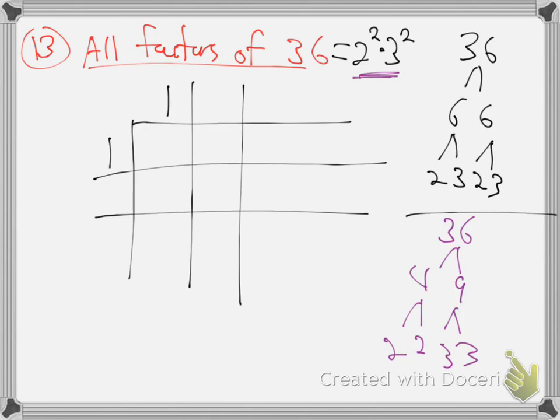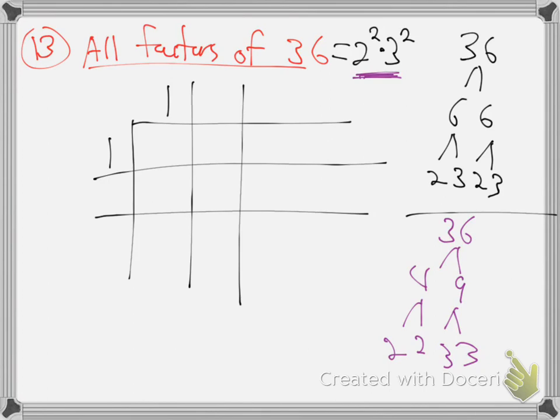There's actually an official rule called the fundamental theorem of arithmetic, which says there's only one unique way to break down any number to its primes. It's like the DNA. It's the building block of that number. So 36 is made out of 2 2s and 2 3s. There's no other way. That's its essential identity. That's its DNA. If you go all the way down to primes, you can go 4 times 9, but those aren't primes, are they? So if you go all the way down to primes, it's always going to be that.